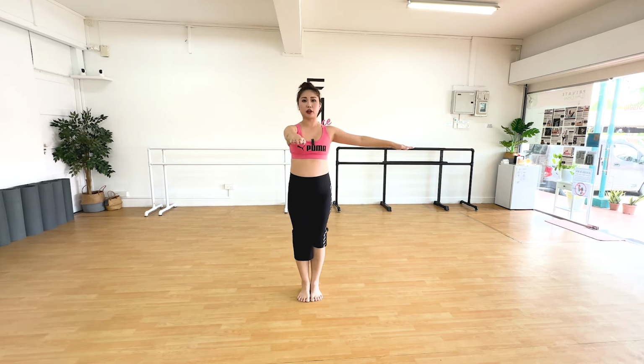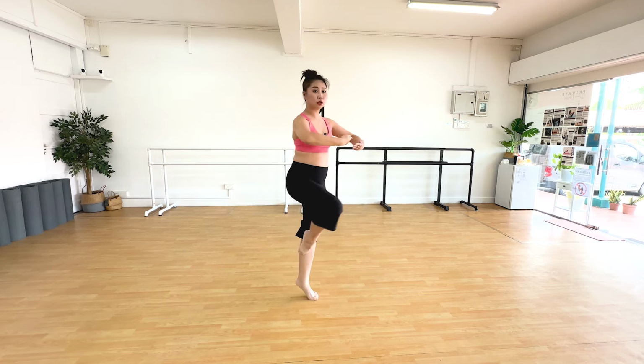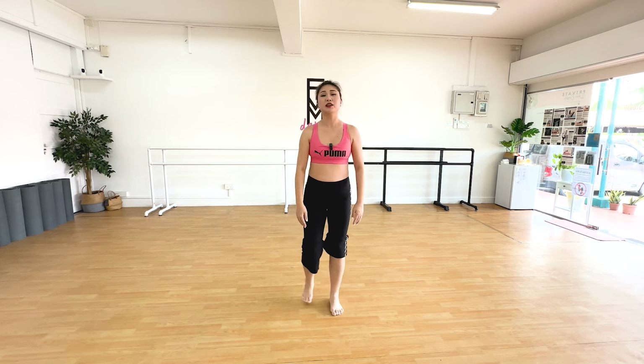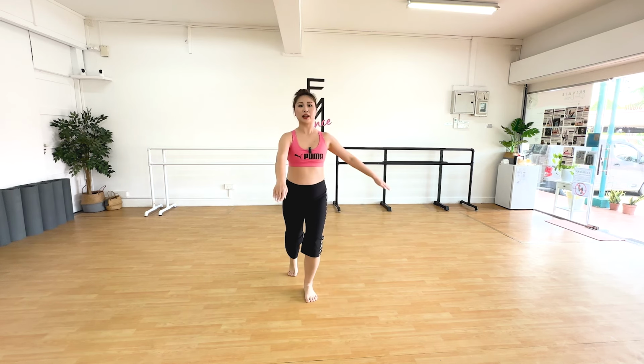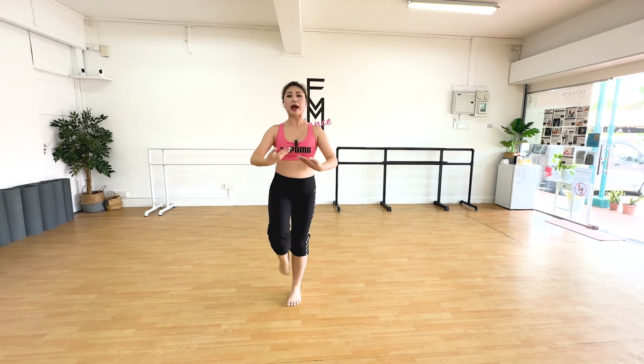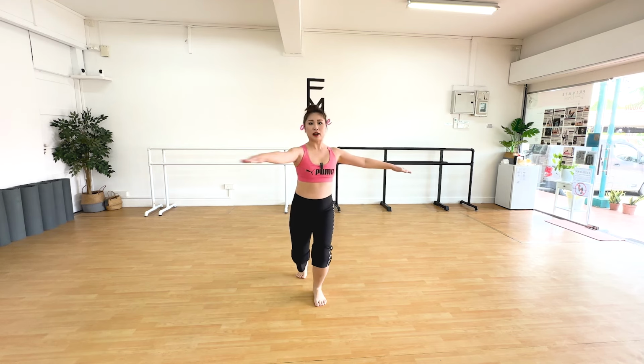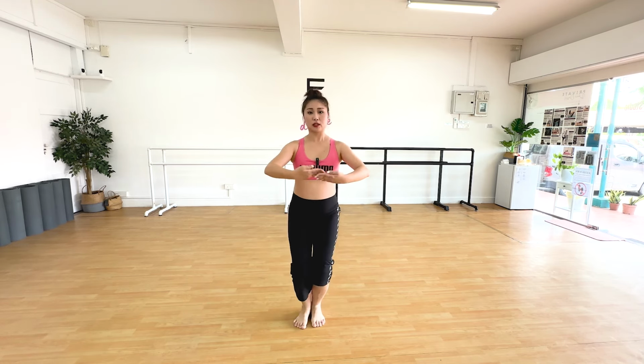This is all this hand does. So from here, your hand goes open, close. Okay, just your right hand, open, close. Your left hand just goes out and close, out and close. 5, 6, 7, 8. Down, open, close. Coming down. 5, 6, 7. Down, plie, hold your core. Hold, tuck your tailbone in. Open, close. And down. 5, 6, 7, 8. Down, open, close.